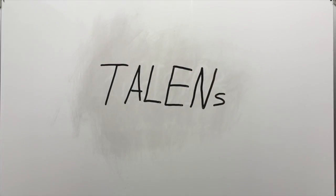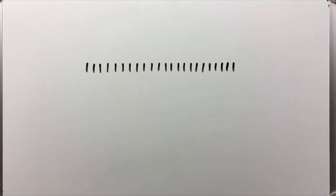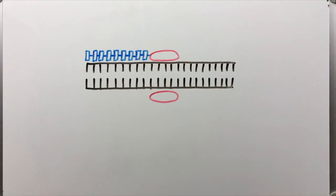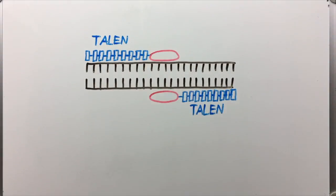As TALENs use single nucleotide recognition rather than triplet recognition, they are easier to design than ZFNs and still maintain a high level of specificity, reducing off-target effects. However, TALENs are still not as simple as CRISPR to design. Furthermore, TALENs are able to cut DNA at more sites than ZFNs, as the triplet binding of ZFNs limits their use. Electroporation is usually used to introduce them to the cell. All of these techniques are still used today, but in terms of a creation timeline, ZFNs came first, then TALENs, followed by CRISPR.